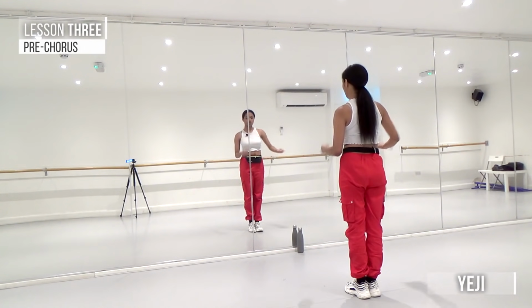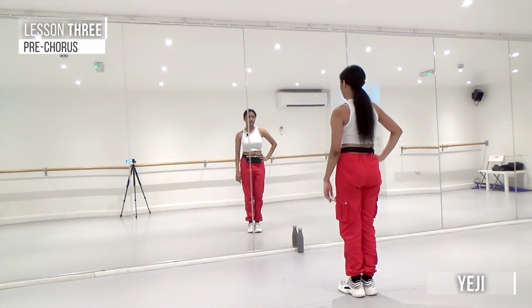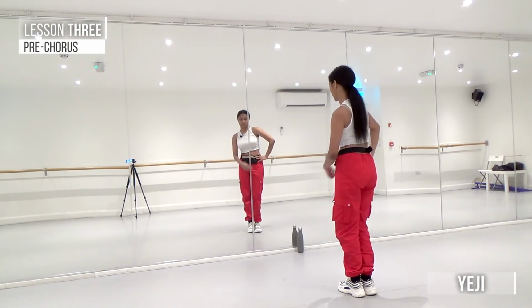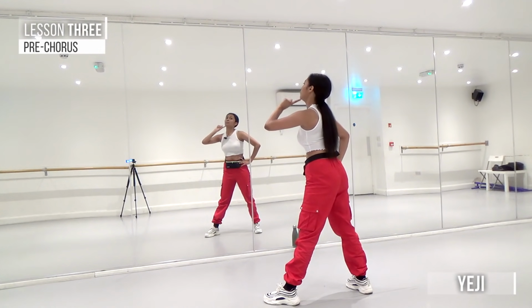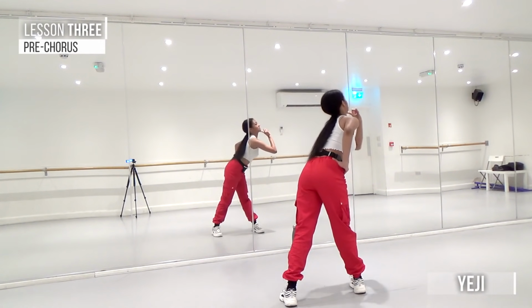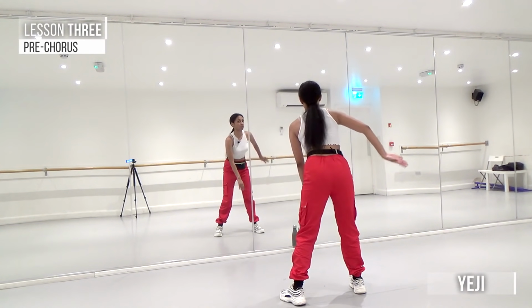That's what I tend to do. So I go seven, eight, rather than just seven, eight. So seven, eight, okay? Now for the next move, you'll see because my right hand is gonna be here already. So in the next move, on one, you're gonna step out to the left, get your index finger on your left hand and point it to your chin that way, like that. Here, so you come here, now you switch to this side. Now you're gonna push this hand down and the right hand comes down too, so off your hip.